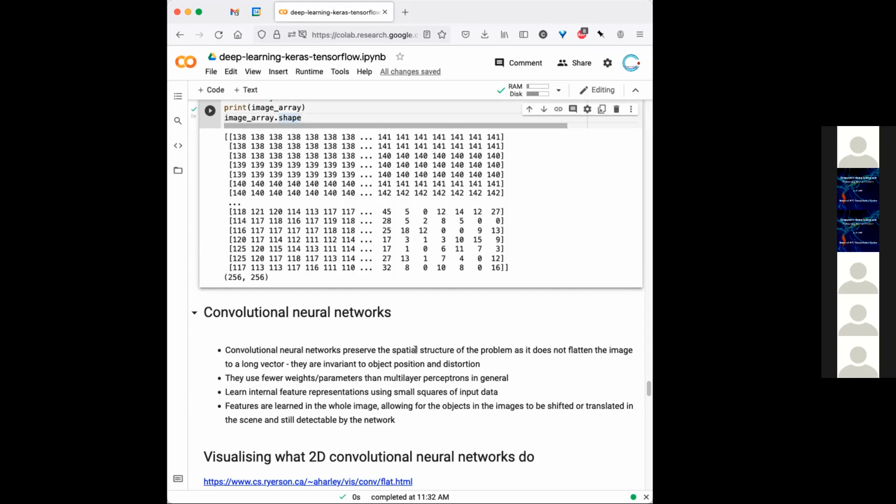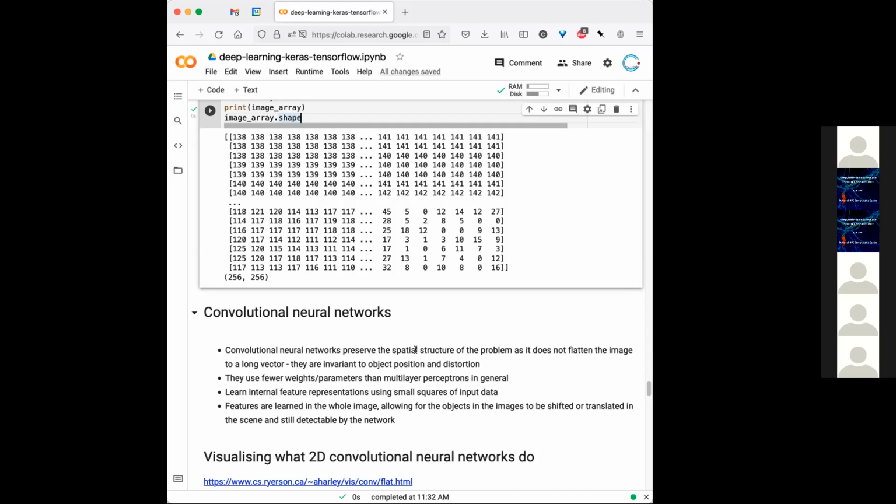When we are dealing with images, it's important to preserve the locality, the local structure, rather than flatten the image to a long vector. So in the case of multi-layer perceptrons or dense layers, what we would need to do is first flatten this image into a one-dimensional long vector of dimensions 256 by 256.